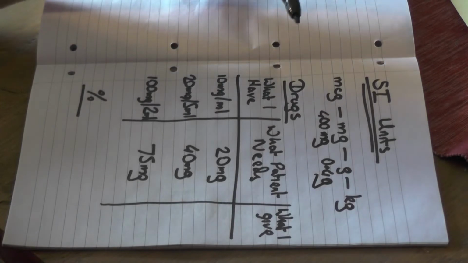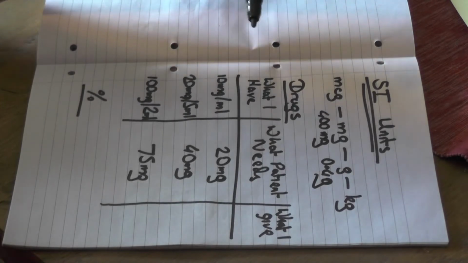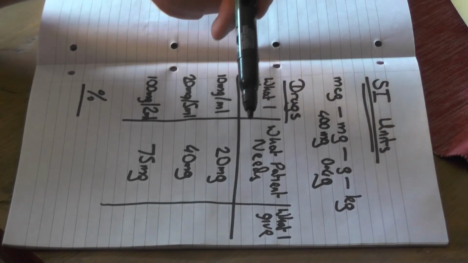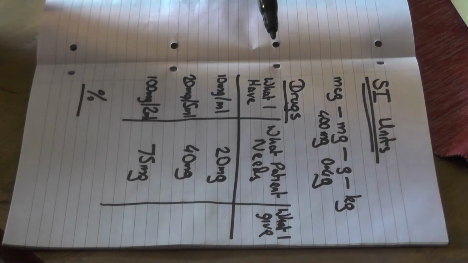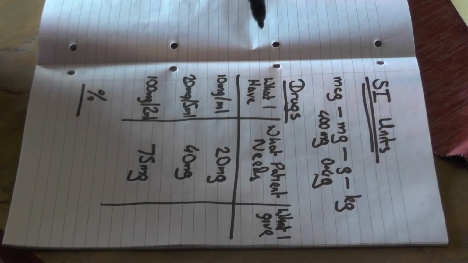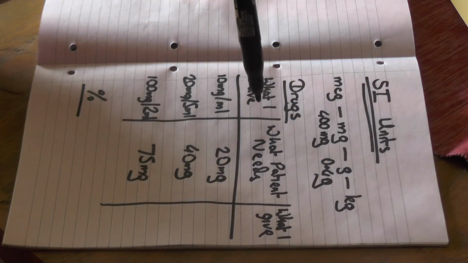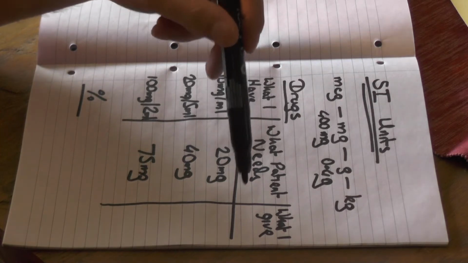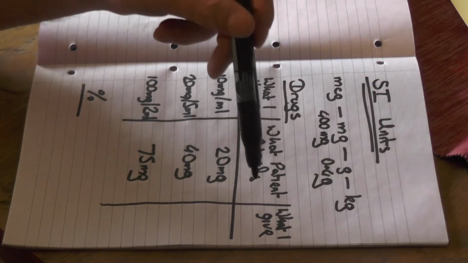Now we'll move on to the basics of drug calculations. Although I've got 3 very simple examples, it's the principles that we're using to work these out. I think the useful way is to separate it into 3 different areas when you're working out the drugs, which is starting with what I've actually got. In other words, what have I got in my ampule, in my tablet, or in my vial that I'm going to use? What does the patient actually need? And then following on from that, a calculation of what do you then give.